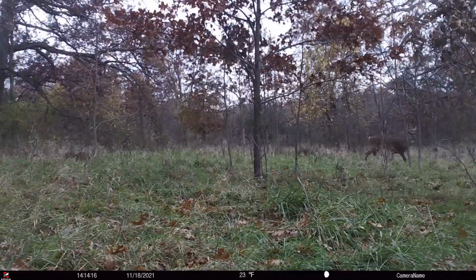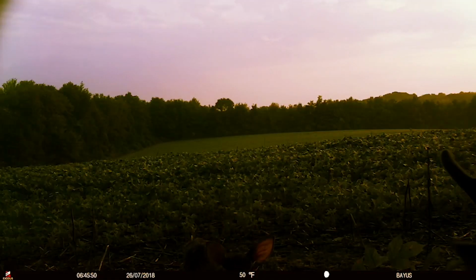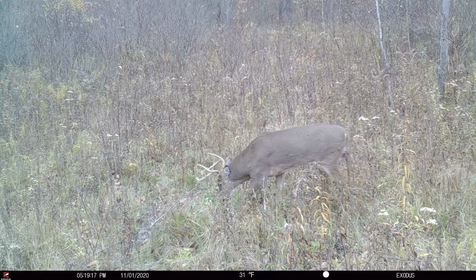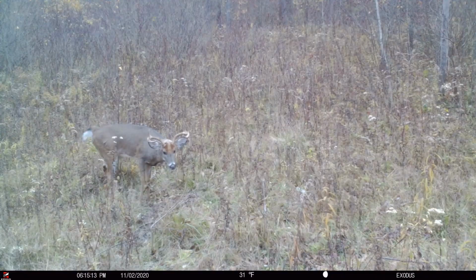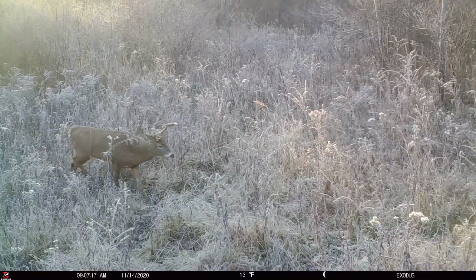In this scenario, when you see these trends stay consistent year over year, so on your Wisconsin piece you see fawns being dropped around June 1st, and your first trail camera photos of fawns on the Kentucky piece are around June 15th, that is telling you that you have the ability to hunt peak times during the rut on 2 different parcels weeks apart. You can count backwards on the Wisconsin piece and say you want to be in the woods from November 1st to November 6th or 7th. And on the Kentucky piece, you can backdate that 2 weeks and say, okay, I need to be in the woods November 14th to the 21st.